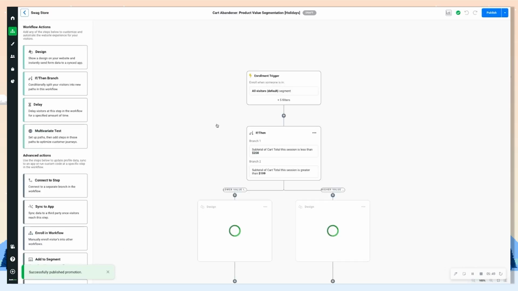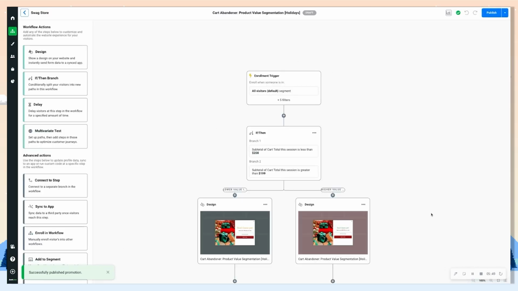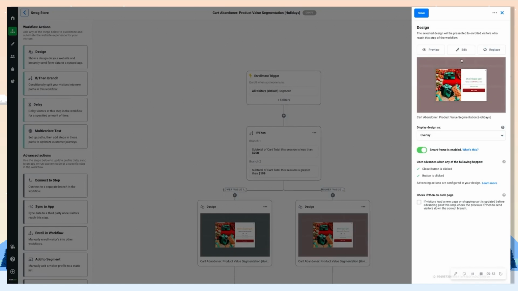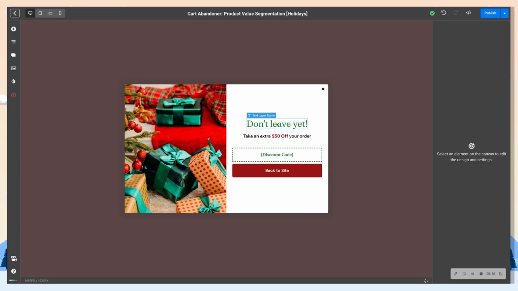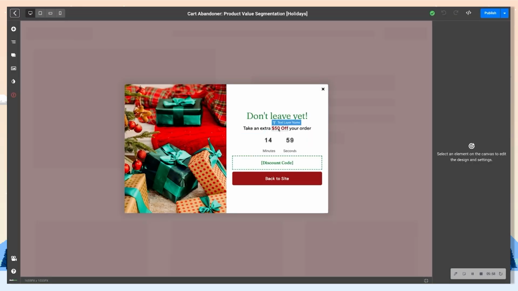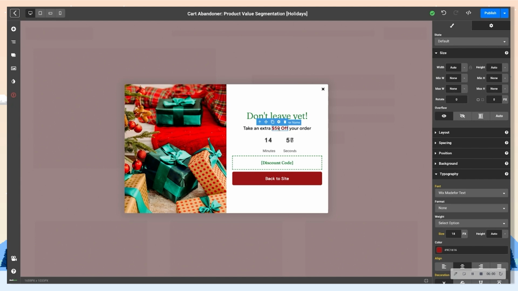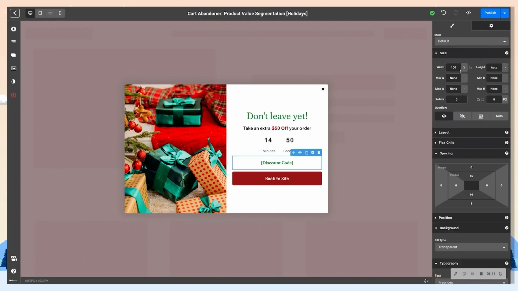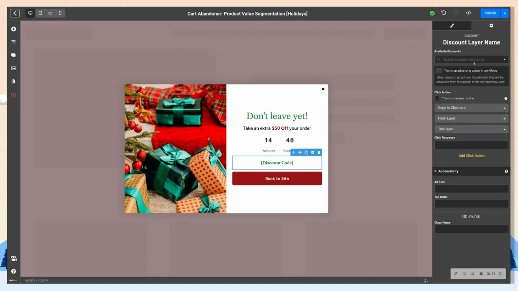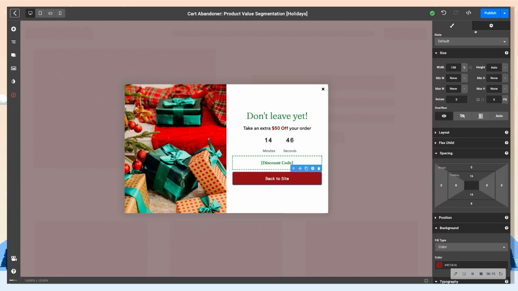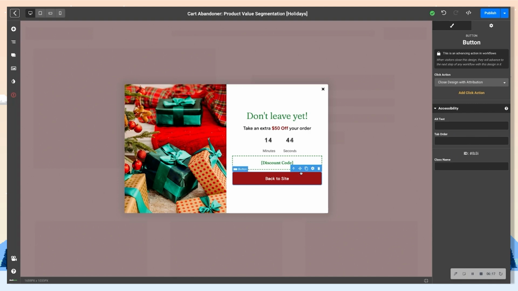workflow, and we'll go back into the workflow builder and we can check out our second design, which is going to be very similar to the first. This is just going to have a different item that we can provide as an offer. Same deal here. You have an image option you can change, background. We will always want to make sure we add a discount code, and then you can see your CTAs and update that as you would like. When you're happy here, we can publish that.